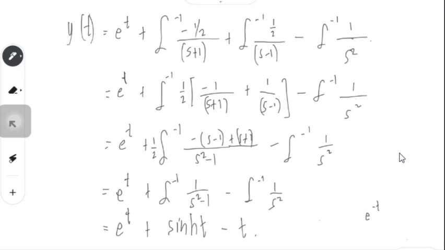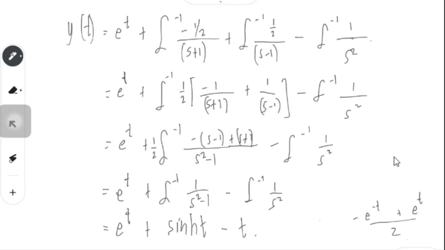Then, what? 1 over S, diba? It is 1. So, meron kang e to the negative t. Yung isa naman, magiging mayroon kang e to the positive t, tapos divided by 2. Negative, yung negative 1/2 yun. So, you have the e to the t, e to the negative t, divided by 2. That is defined as hyperbolic sine of t.